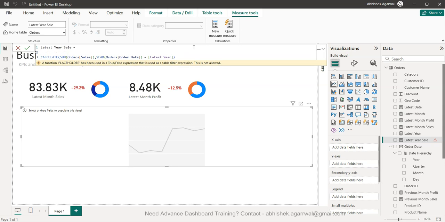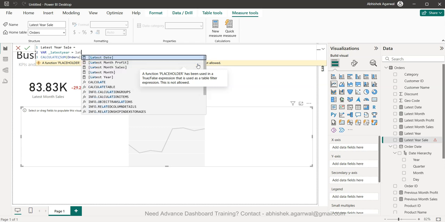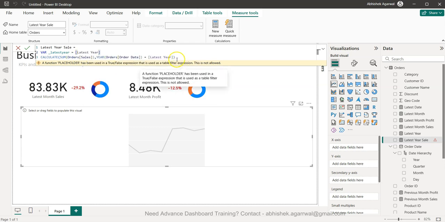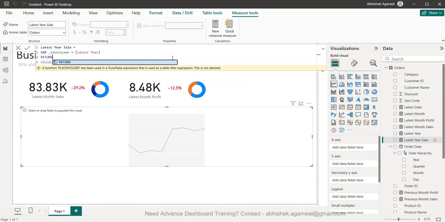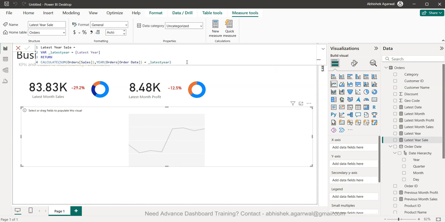That is why this problem is coming. Earlier I was directly doing it, but this time it's good that the issue has come, otherwise we would not know that. Latest year is equal to the latest year, and now we will first say RETURN and then _latest year and enter. So this becomes our latest year sale.